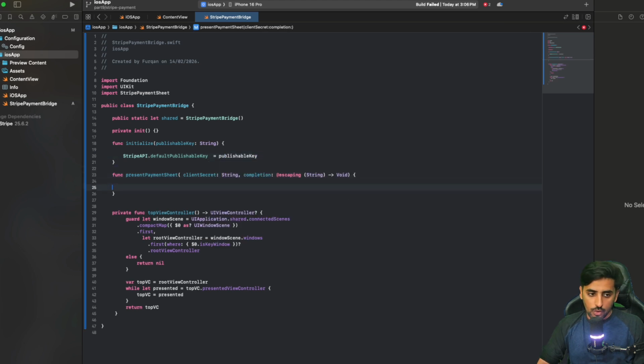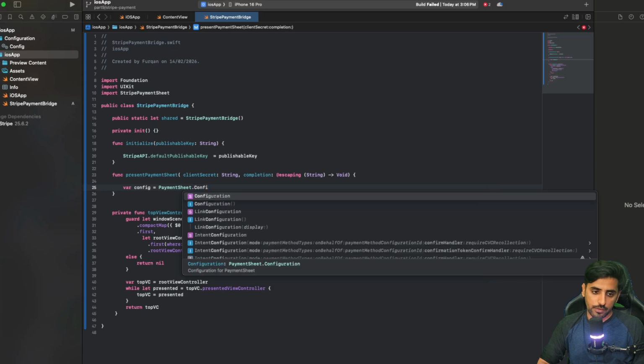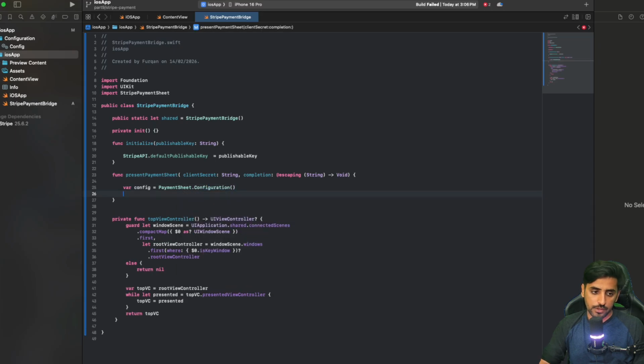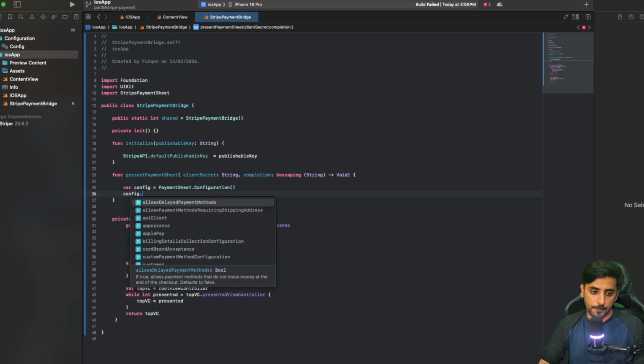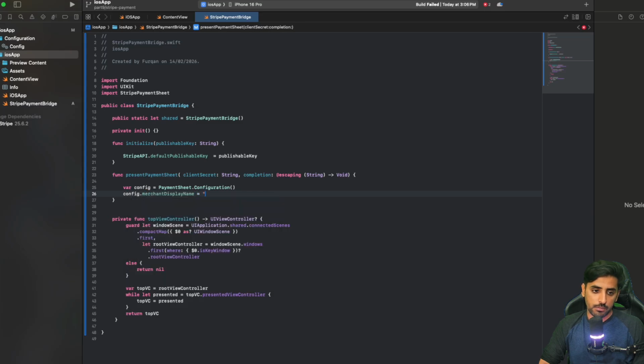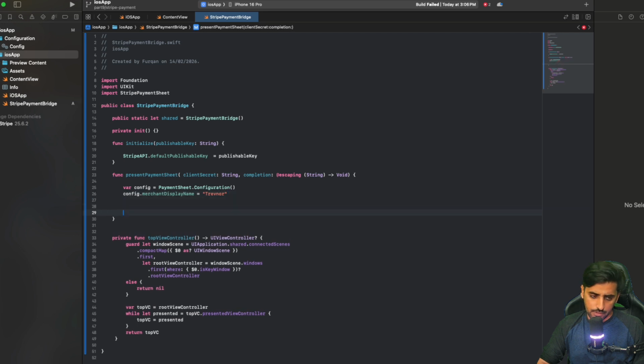Now inside this section, we need to do the same functionality we did for Android. So let's do that. I'm going to say var config equals PaymentSheet.Configuration. That's the configuration, and over here you can say merchantDisplayName equals Travnor, just like we did in the previous implementation.